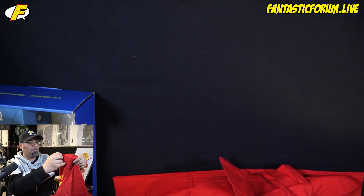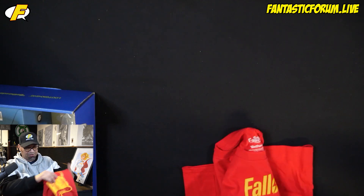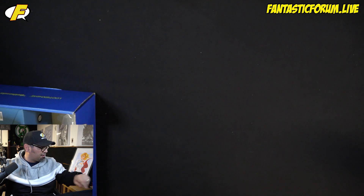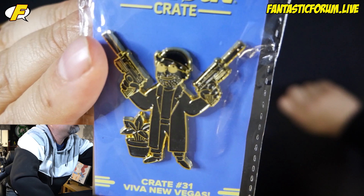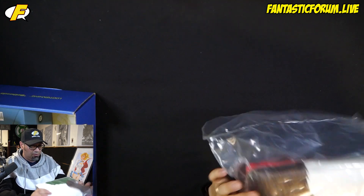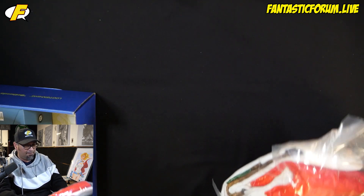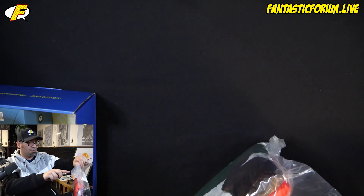I say it all the time — normally I'm into the black shirts but occasionally they'll do a different color shirt and do a good job with it. I like that. Let's do the pin real quick. The auto focus on that camera is really wonky for something. And this — what is this? I think it's a blanket. I thought it was a flag, but I can see kind of the fuzziness of it. I think this is a blanket.